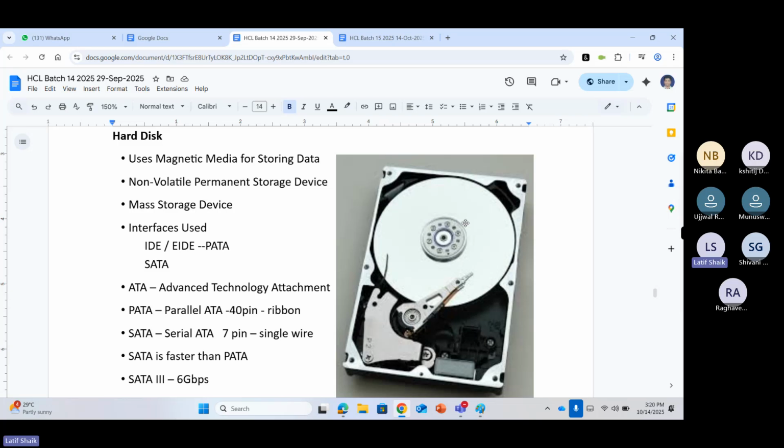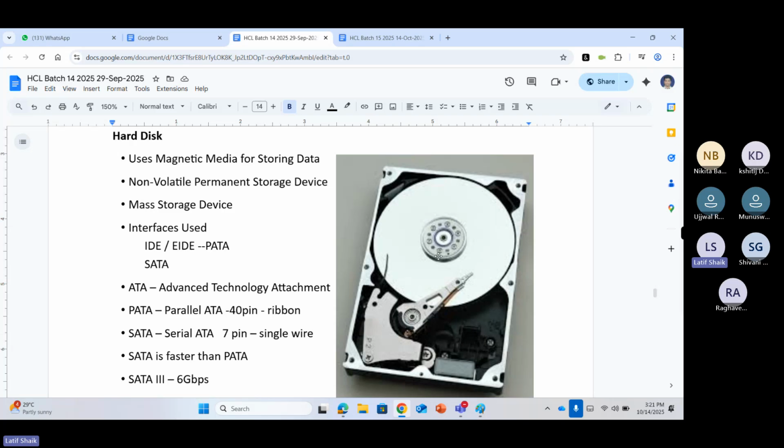It's not your CD or DVD; it is a magnetic disk, so-called platter. On this platter, data is stored, and it is read and written with the magnetic read and write head at the tip. The arm is attached to a permanent magnet called the actuator. This is the actuator, and this is the actuator arm.